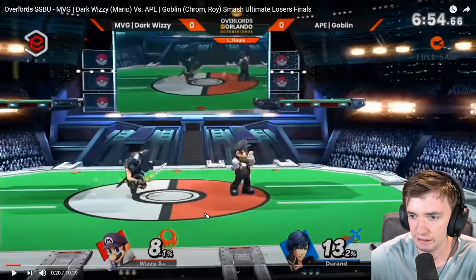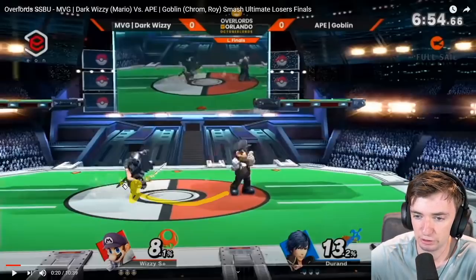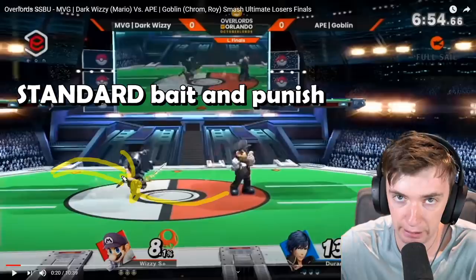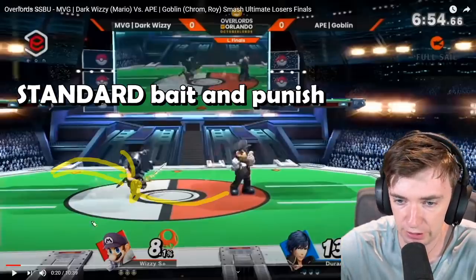Now, Dark Wizzy goes in for the grab right here to try and grab Goblin. But he has baited this option. He's going to run back, outspace it, and then he's going to come back in and punish it. So this is what I like to call the standard bait and punish. This is the bait and punish everybody knows and loves.